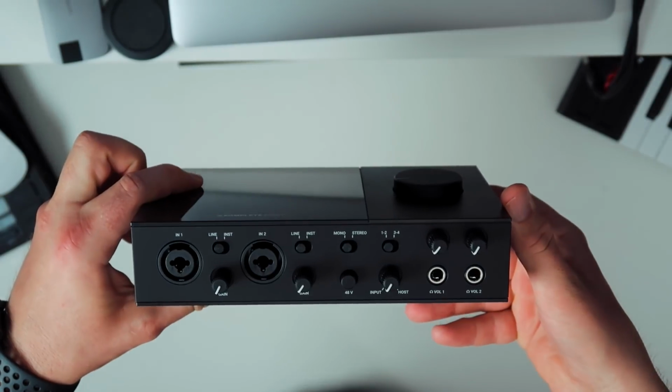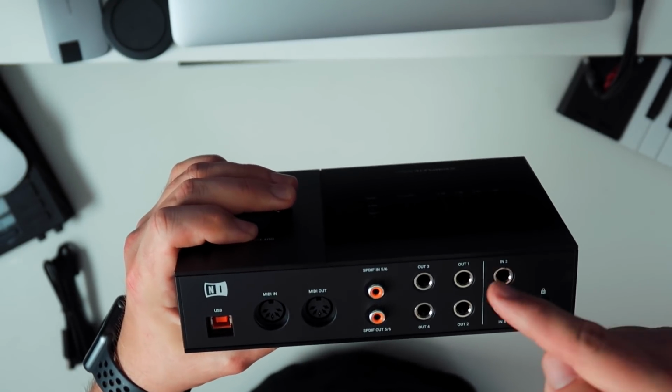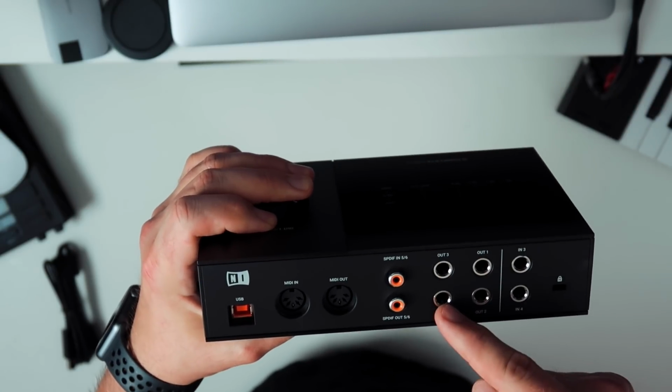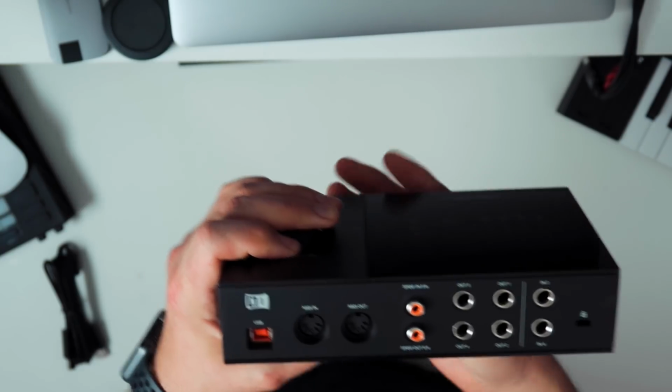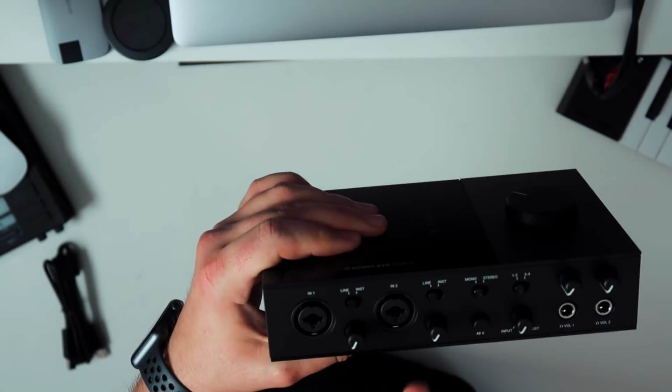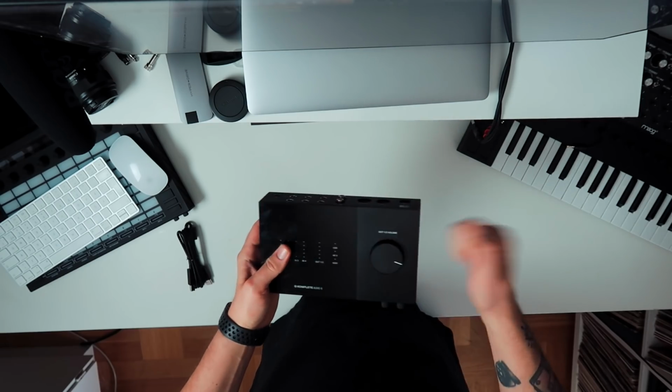And when it comes to the connections, we have the USB port, the MIDI in and out, output 1 and 2, 3 and 4, as well as input 2 and 3 and the SPDIF 5 and 6. Turning it around, on the front we have the first two inputs, as well as all of the different controls.